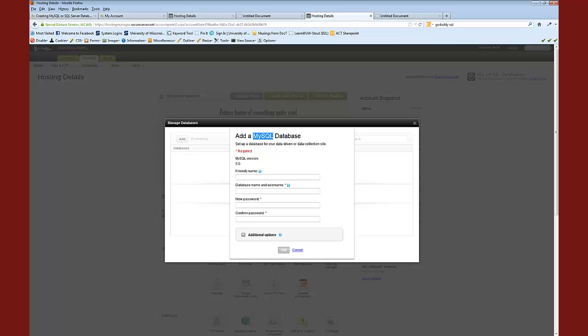Now what I want to do is I just want to show you I've got another site set up on the Windows server, and that allows me to use either SQL or MySQL through the same thing. So that's one of the things that you need to get your head around at the beginning: do you want to use SQL or MySQL? And that will determine which type of server you're going to use.